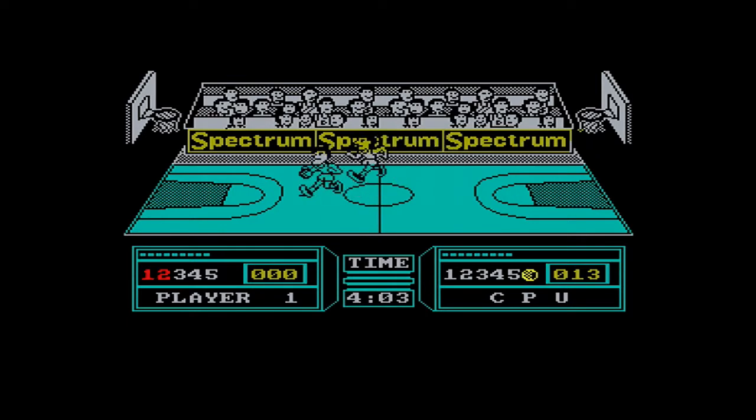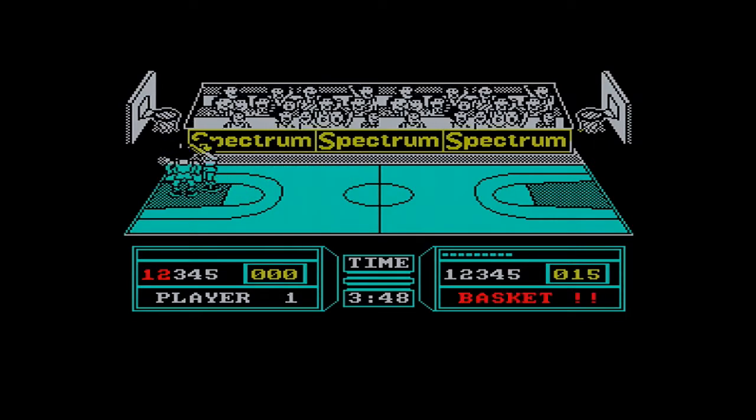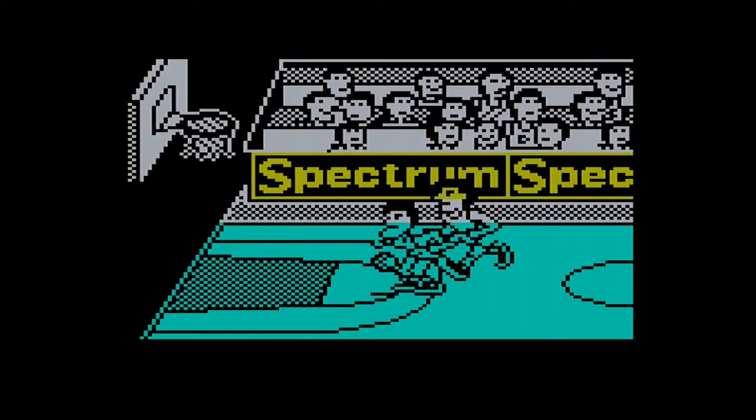Let's run down the field. When you've got the ball, you go slower. Out. I took it out of the court. Oh, he's got a basket. I would have liked to have actually scored one here. That would be nice to score one.